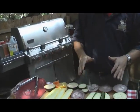We're gonna be making a grilled vegetable ratatouille for our next dish. This is a really, really great dish for either a side or an entree, especially if you have friends coming over that are vegetarians. Oddly enough, this is our number one downloaded recipe on our website, porkbarrelbbq.com. It's a great dish that's very versatile.